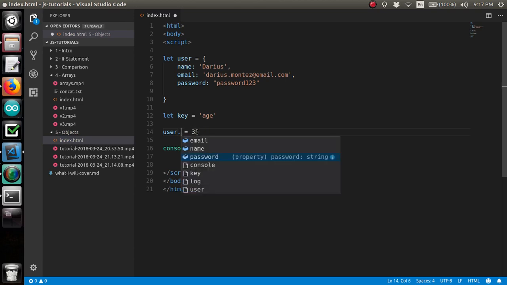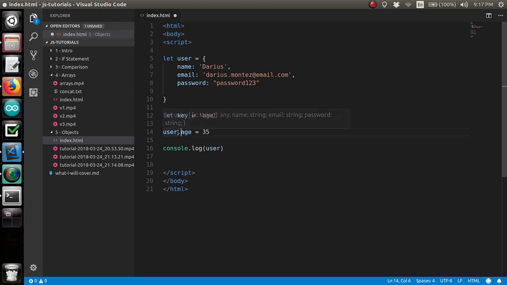And that is because when you use the dot separator for anything, whether it be something that already exists on the object, like name, or something that's new, like age, JavaScript is going to search the user object one row at a time, looking for a key that has whatever you typed here.